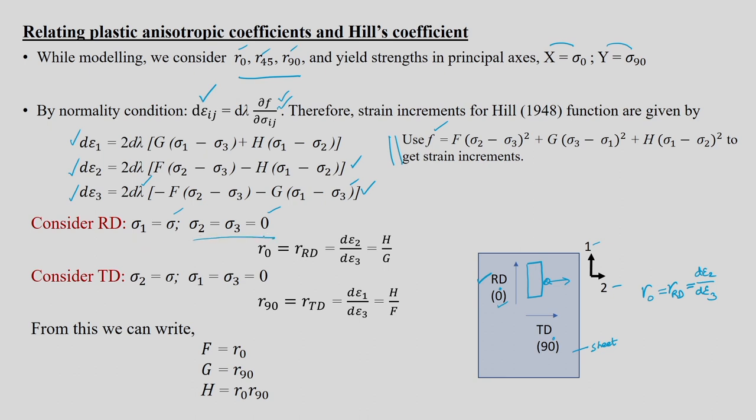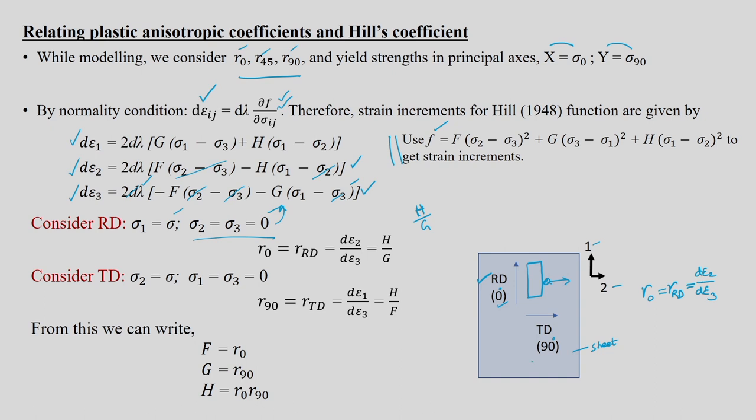σ2 and σ3 are going to become 0, no? So if dε2 is what? σ2 and σ3 are 0, so this fellow goes off. What do you get? 2 dλ will anyway go off. You are going to have h divided by, for dε3, this fellow goes off, this also goes off, and you will have minus g, so it will be h by g. So substitute these conditions into these equations and get it. Now we have related one of the r values, let us say r0, to h and g. This is the way it turned out, h by g.